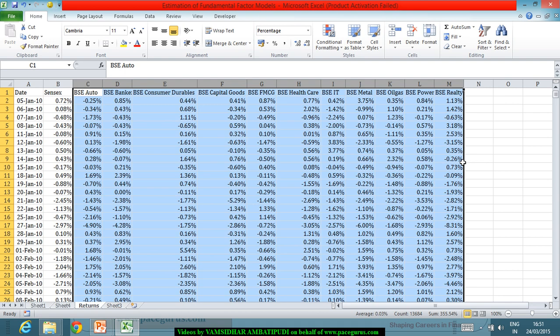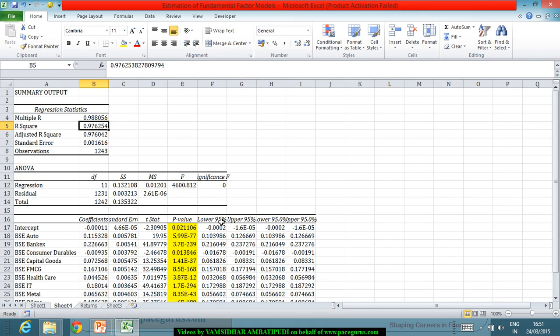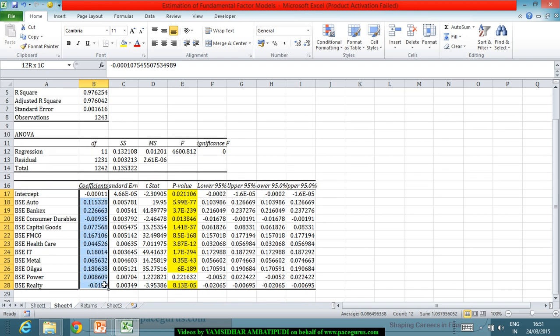And the t statistics that we have typically got are testing the null hypothesis that each particular factor's beta is 0 versus the alternate hypothesis that it is not equal to 0. And a p-value less than 0.05 is a clear indicator that the true value of the factor coefficient is not equal to 0. It is either positive or negative.